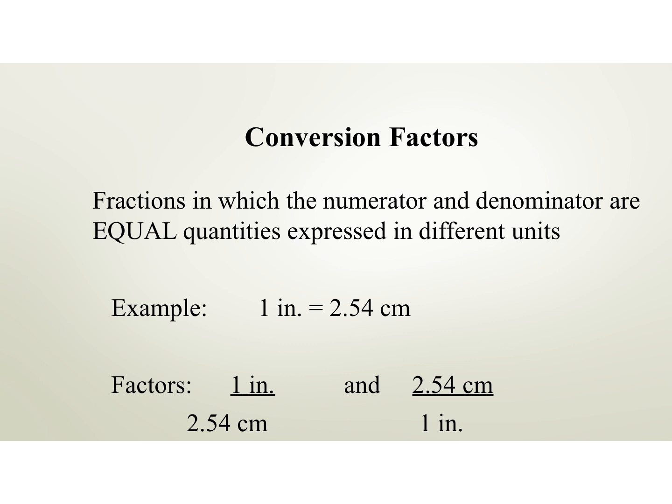So when we use conversion factors in dimensional analysis, we're going to make them look like a fraction. So we're going to take this conversion factor, for example, 1 inch is equal to 2.54 centimeters. And we're going to make it look like a fraction. So one of those will go in the numerator, one will go in the denominator. You could write it as 1 inch over 2.54 centimeters, or 2.54 centimeters over 1 inch. The key is whenever you write your conversion factor, these two numbers have to be equal to each other.